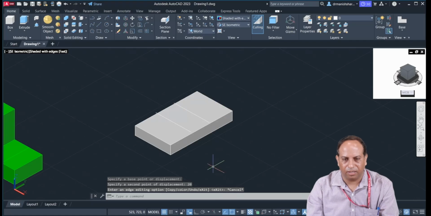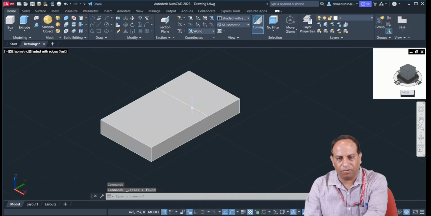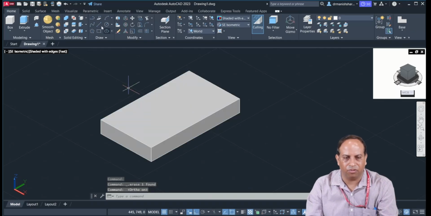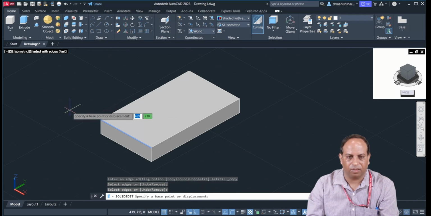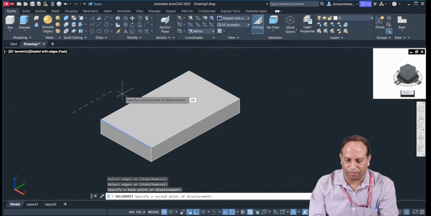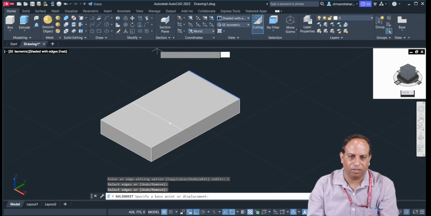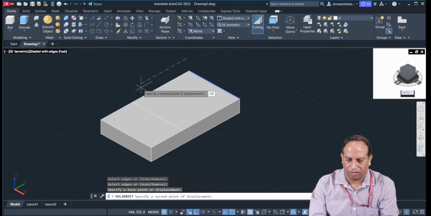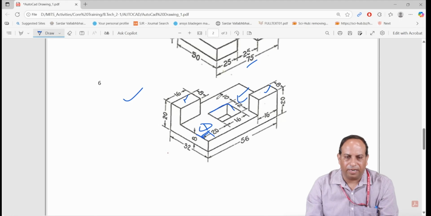Okay, that's okay I think. Otherwise you do one thing, before you copy the edges you use the ortho mode on. Now you can do it. So exactly you will get 20, 20. Okay, then this side 10, 10.